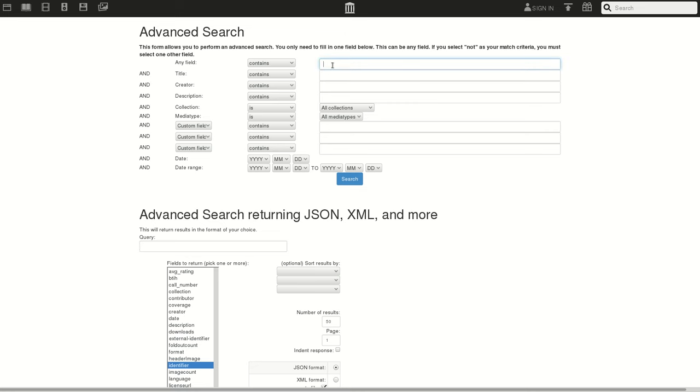So I take space shuttle and title. There should be Earth in title, and creator is NASA. And I'm interested in images. Let's put that Earth in description. Let's see what we find.